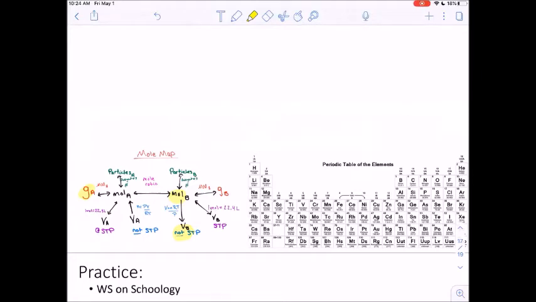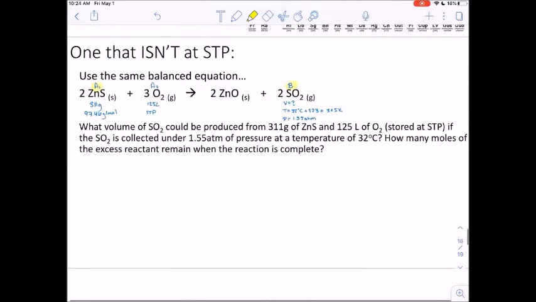So I'm actually going to solve from grams of A to moles of B first. So grams of A to moles of A, and then to moles of B, I need my molar mass and my mole ratio step. And then I'm going to stop at moles of B for now, figure out which one is less, and then just solve that one for my volume of B, just to save myself some time.